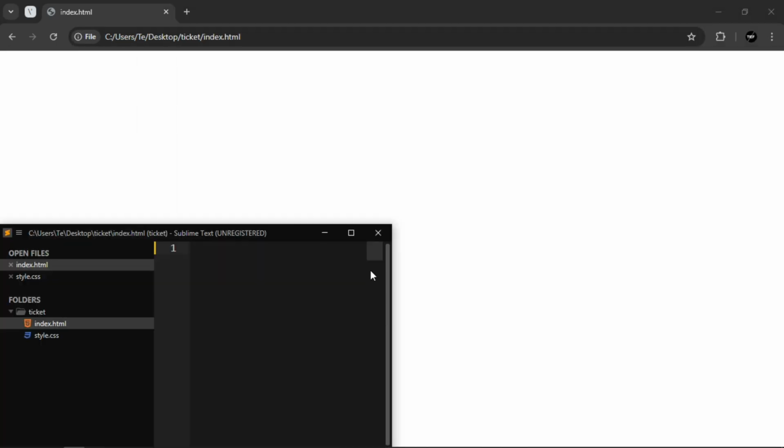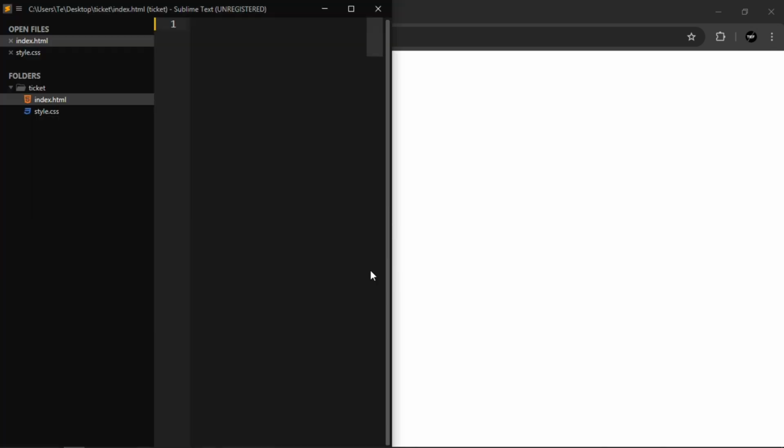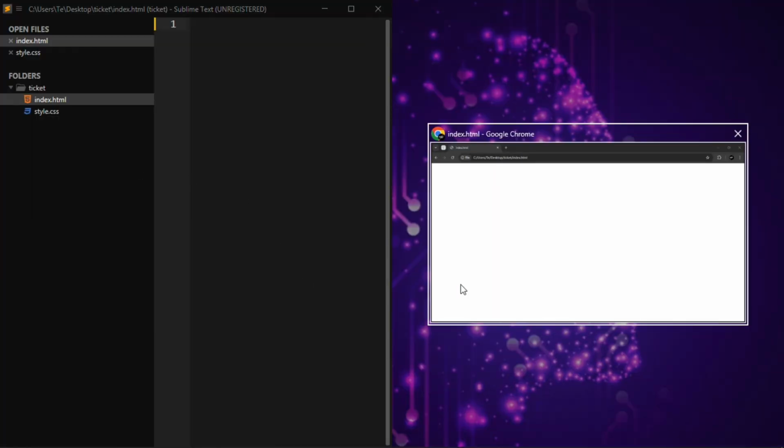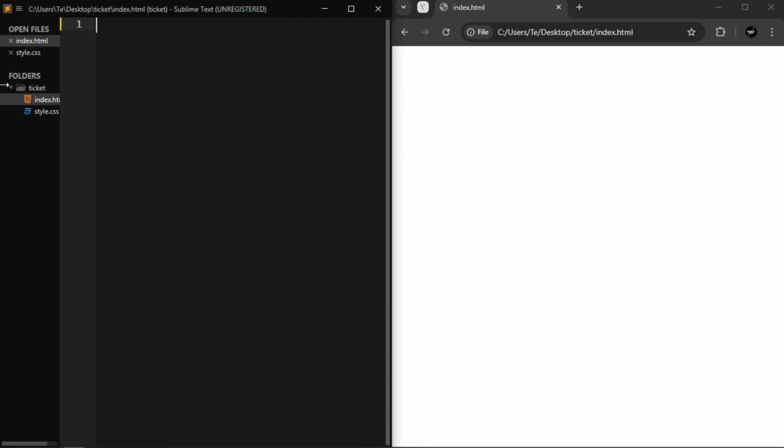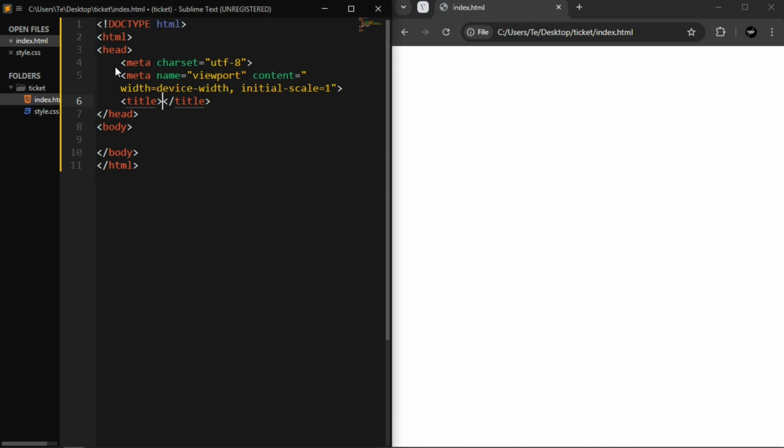Alright, let me position it very well. Yeah, I think this looks nice. So write HTML and then press tab. You should see this brand HTML. It's going to be a ticket design with CSS. This is all we need, and we're going to have a div which is cover.